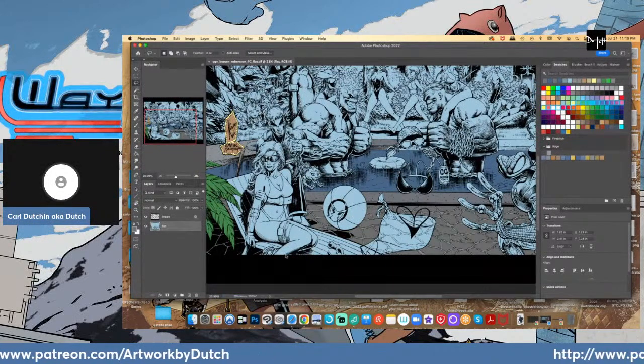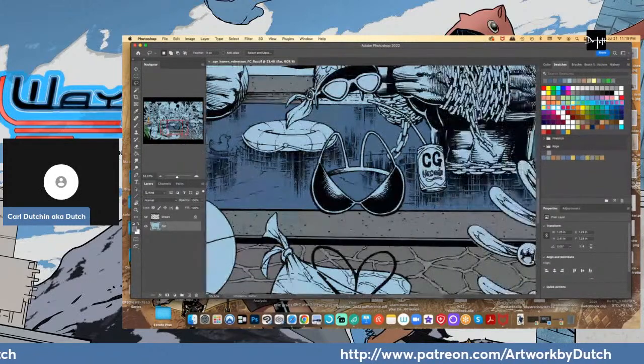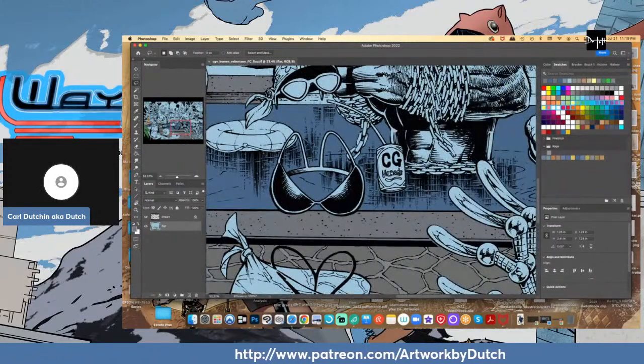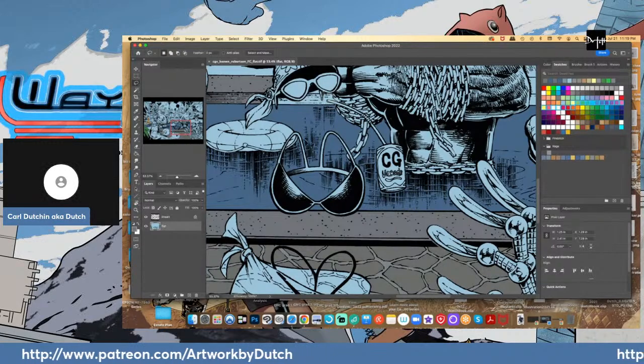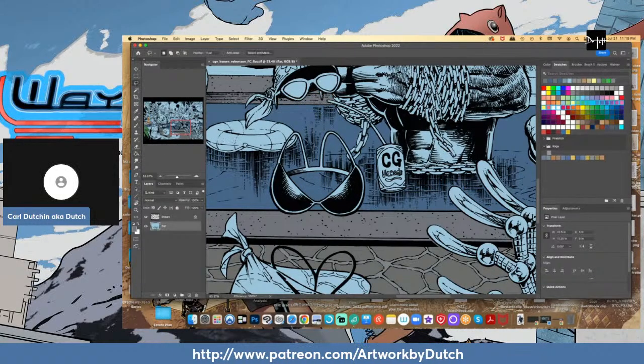I did have my computer crash on me the other day, right in the middle of some Young Justice pages I was doing. Luckily, the computer was able to recover the file because I had just finished the entire flat and was finishing up the second page. I kind of freaked out.